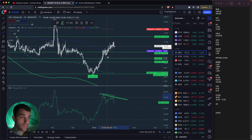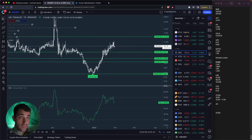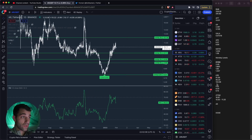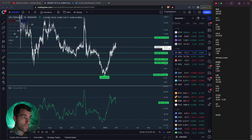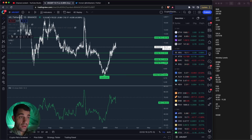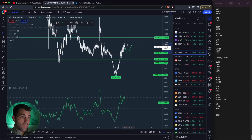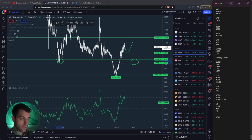Again, with the bearish divergence, this is not ideal if you're long, and not an ideal place to buy into. Now we are not that far away from our 2x long margin pressure level, which does come in at 12.14. $9.11 would be our support level on our way back down. This would be an interesting level to tap right here. That is a demand zone. So $7 to $8 is going to be, in my opinion, strong support.